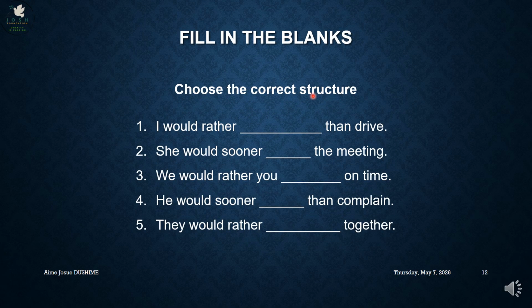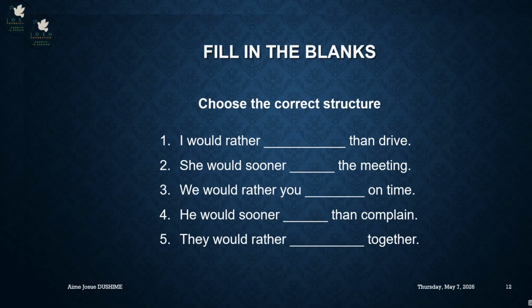Choose the correct structure. I would rather dash dash than drive. You're going to put the correct structure. You just choose your own words, then you fill in the correct thing making sense. She would sooner dash dash the meeting. We would rather you dash dash on time. He would sooner dash dash than complain. They would rather dash dash together.